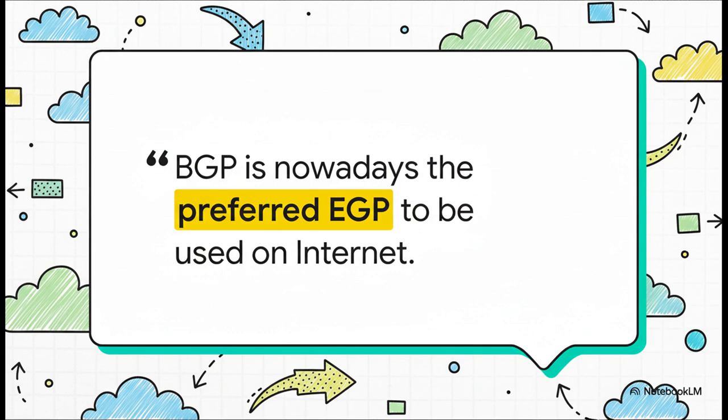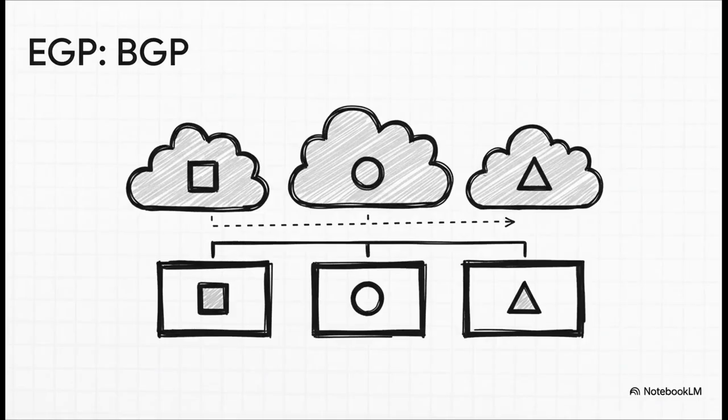It is the protocol for routing between networks on the internet, full stop. Now, remember how RIP just counted stops? BGP is way more sophisticated. It's a path vector protocol. It doesn't just care about how many stops, it cares about the specific path of networks it has to cross. You see, BGP thinks about the internet in terms of these huge networks called autonomous systems, or ASs. An AS is just a big network run by one organization. Think Comcast, or Google, or a huge university.